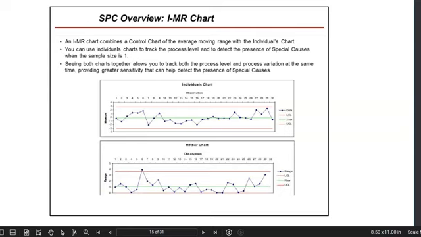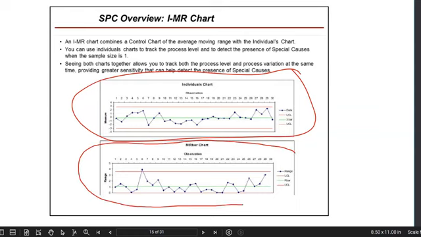One of the most popular charts is something called an IMR chart, individual and moving range. And it's actually a pair of control charts where the upper one is a control chart showing the individuals that are being measured. It could be individual shots, individual daily hold times, but the central tendency of the system. And then the bottom control chart is showing the range between each one of the observations that were made. Now, that range is calculated to represent the variation in the system. So central tendency above, variation as measured through range below.